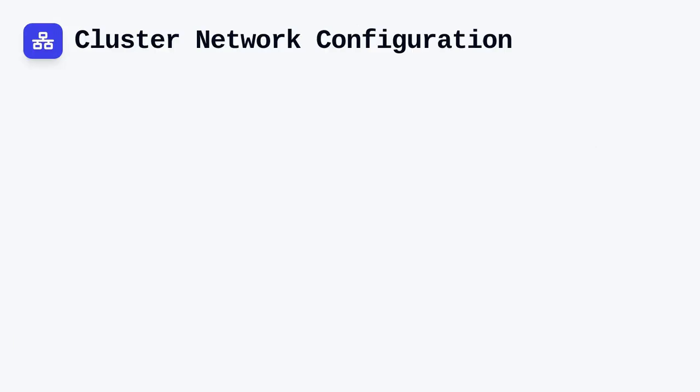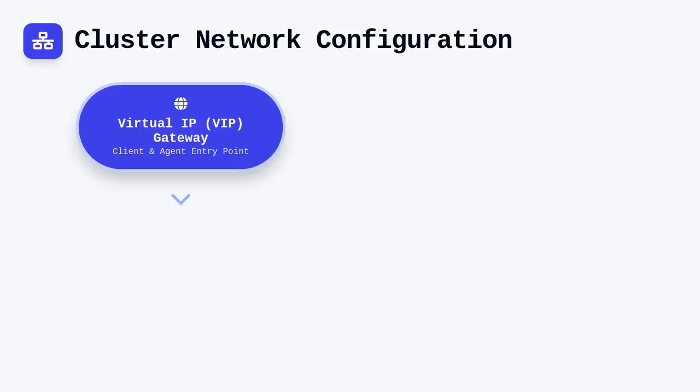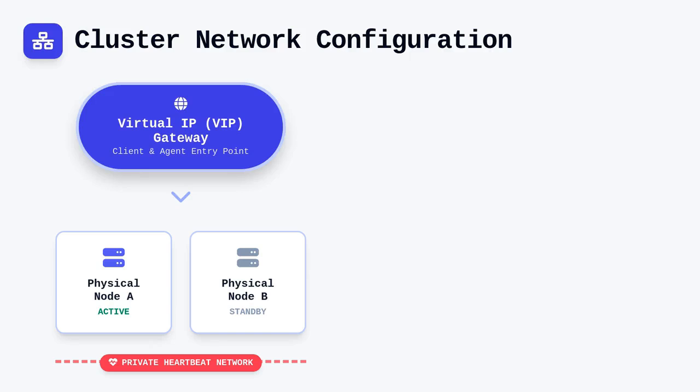The configuration of these clusters requires meticulous attention to network interfaces and virtual IP mapping. You must define dedicated network paths for the internal cluster communication, often referred to as a private or heartbeat network, to ensure that cluster signaling traffic remains separated from the public production traffic. The virtual IP address acts as the gateway for all client and component connections, abstracting the underlying physical nodes from the Vault agents and the web interfaces.